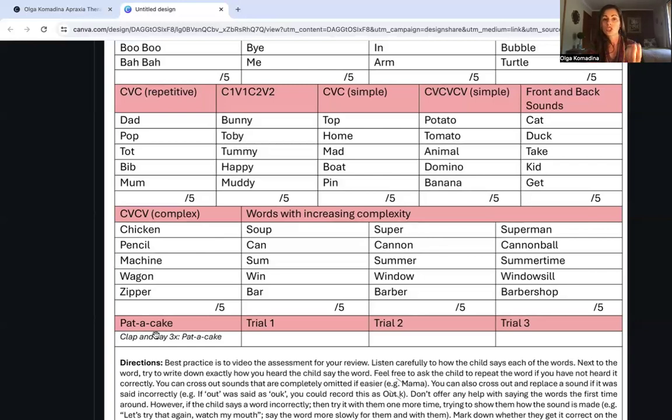So words like ch, sh, and we're also going to be introducing, just trying to think why I've got the word wagon in there. I'm going to have a look at that. I wouldn't put that in the complex one. So keep an eye on it, maybe I'll be revising this. So zipper. Okay, so those ones are incorporating those more later developing sounds, just simply like including fricatives.